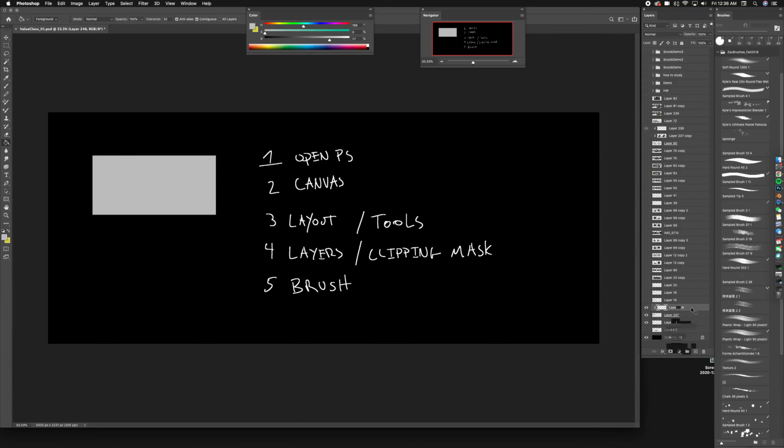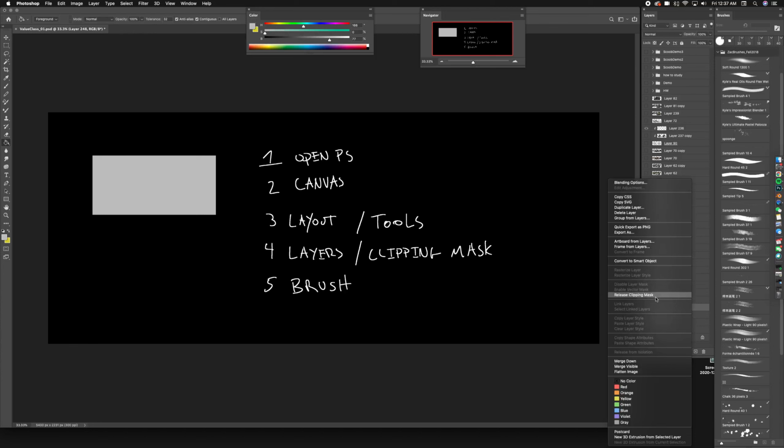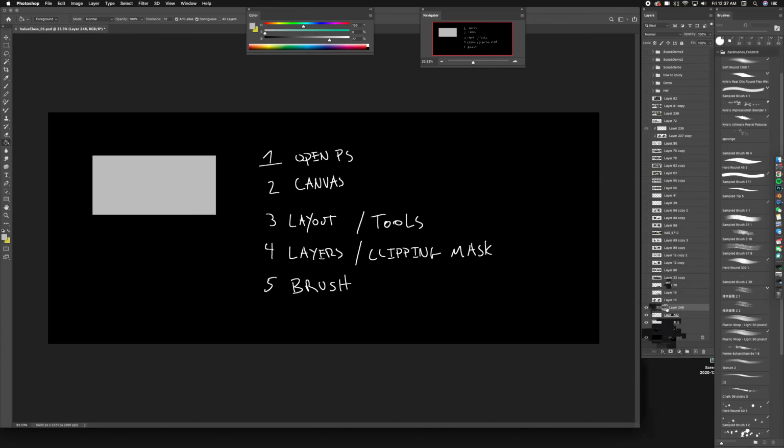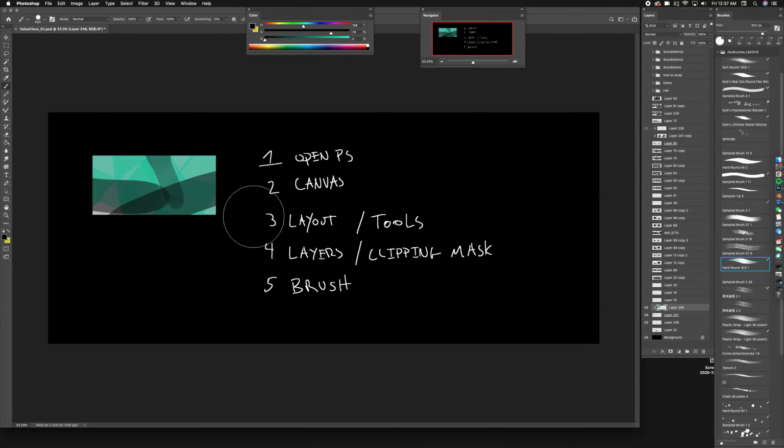So I just right clicked or control click to create a clipping mask. So now that you have a clipping mask, that means you can paint in here and it's going to stay in there. So this is helpful. You can do a bunch of these across your canvas, and you can do a bunch of color thumbnails.